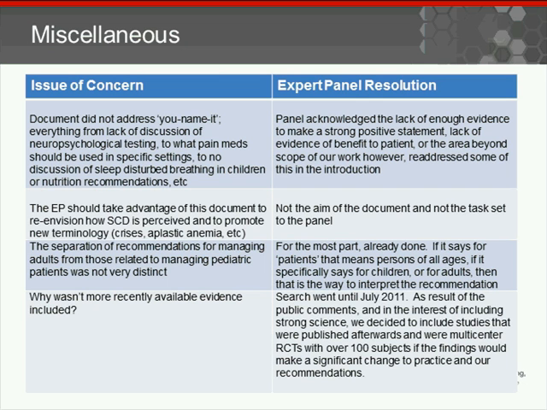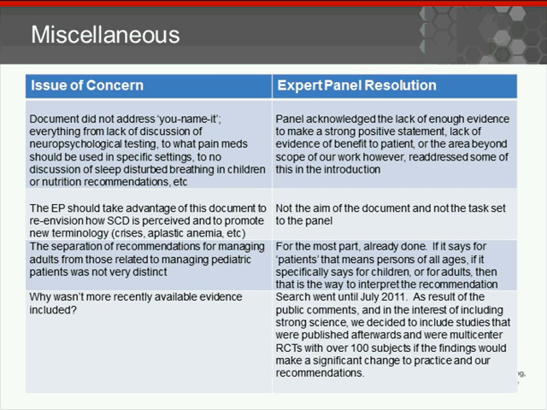Unfortunately, we gave a charge to the panel, and the panel had to really hone in on things that could be most relevant to our target audience, what I essentially called the low-hanging fruit. So we weren't able to address everything. The science didn't necessarily support addressing everything, and we tried to make that additionally clear when we revisited the document after the public comment period.